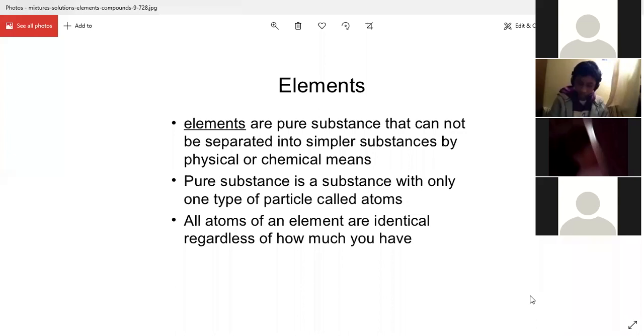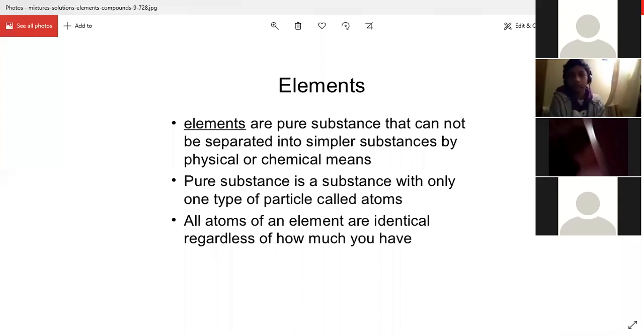ठीक है ना? For example, if you are about to make an element for solid, so all the atoms that you will add up there will be in solid particles. If you are talking about an element that is liquid, so all the atoms that you will add into it has to be liquid. You cannot merge the atom of solid and liquid or solid and gases in order to make separate solid or separate liquid. All right.